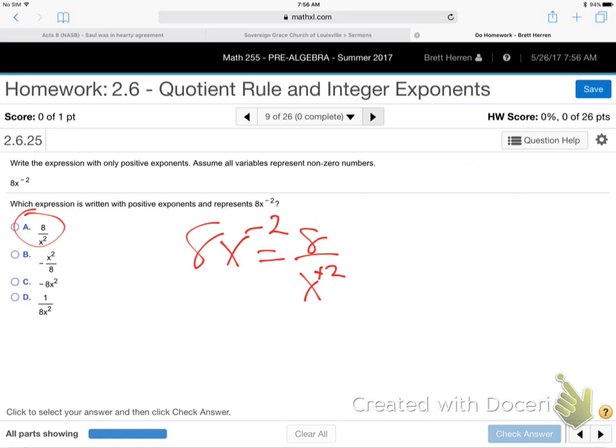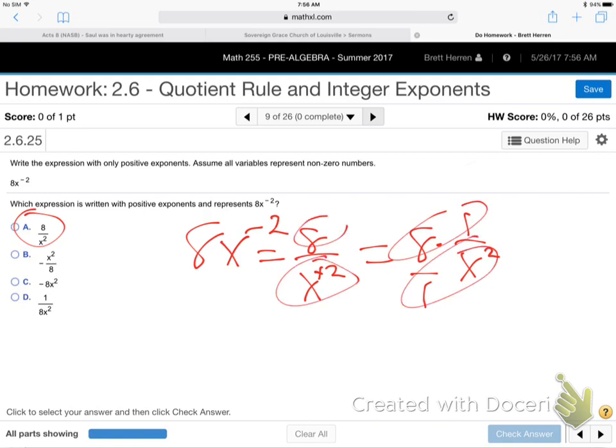Good there? That making sense? So Alex, what you were saying is right. It's 8 times 1 over x squared like that. And then that 8 just goes to the top because it's 8 over 1. So 8 times 1 is 8. And 1 times x squared is just x squared. Another way to say the same thing. All these math rules coming together for you? It's a lot of different rules, but they all agree with each other. So that's why if you know them, they kind of fit.